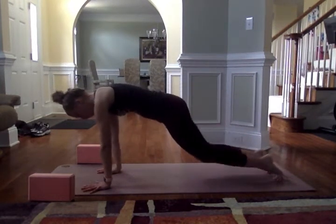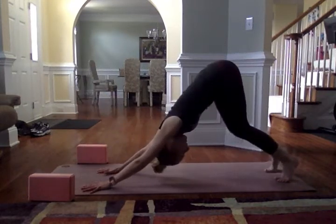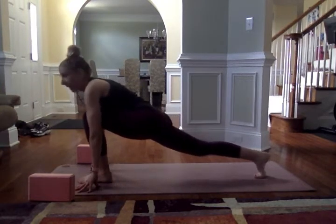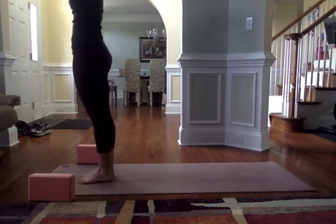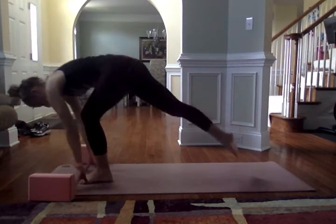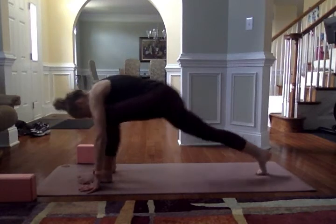Inhale, come forward to a high plank. Lower the knees, lower the chest and chin with elbows hugging in towards the ribs. Little lift of the chest, tops of the feet pressing into the mat. Exhale, come to downward facing dog. Inhale, sweep your right leg all the way back; exhale, bring it all the way through between the hands — give it a little boost if needed, making sure the right foot is directly between the hands. Engage your left leg, breathe in; exhale, left foot meets the right and fold. Inhale, arms reach high; exhale, hands through heart center. Continue for another round: sweep the arms up, fold, lift halfway, send the left leg back to low lunge with the right foot in front. Breathe in, engage the back leg, exhale, bring the right foot to meet the left and fold. Inhale, arms reach high; exhale, hands through heart center. Coming back to mountain pose.